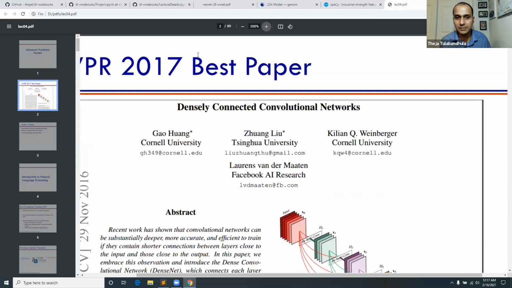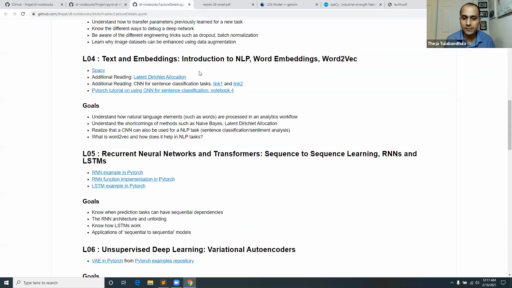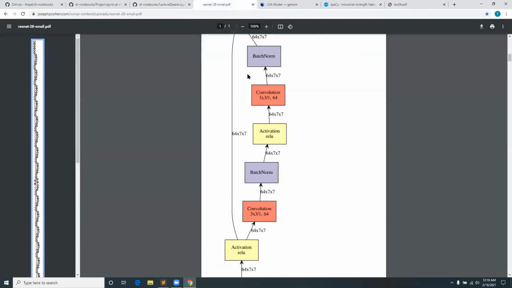Just wanted to quickly mention that before I jump into the objectives for today. Any questions at that point? Professor, I have a question regarding the ResNet, but I'll ask after the class because the conversation might go forever. Yes. So yeah, we can use this as a reference. Yeah, definitely.